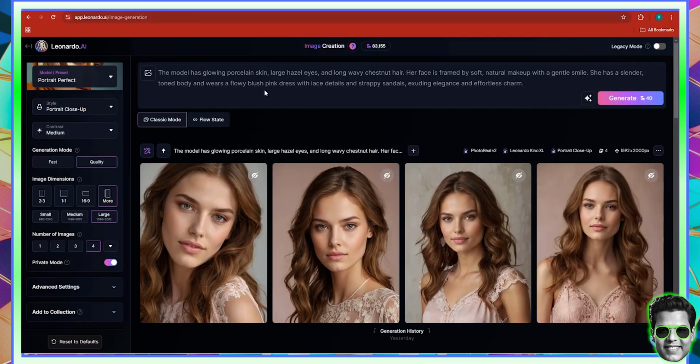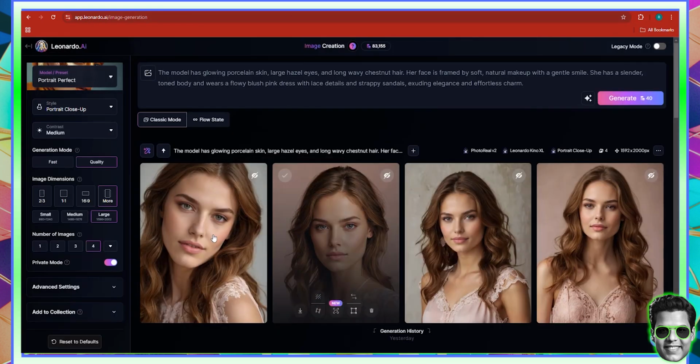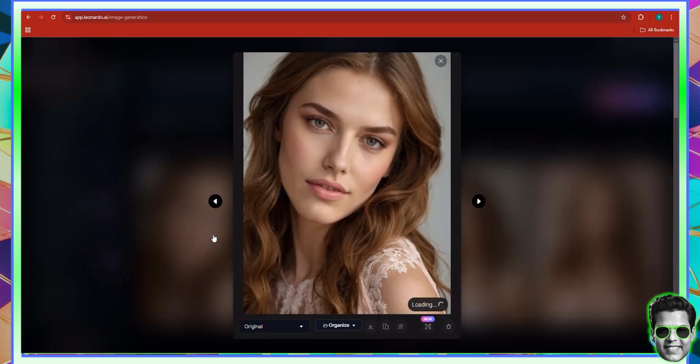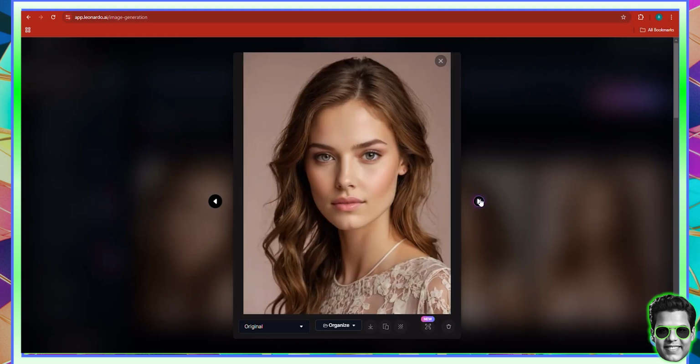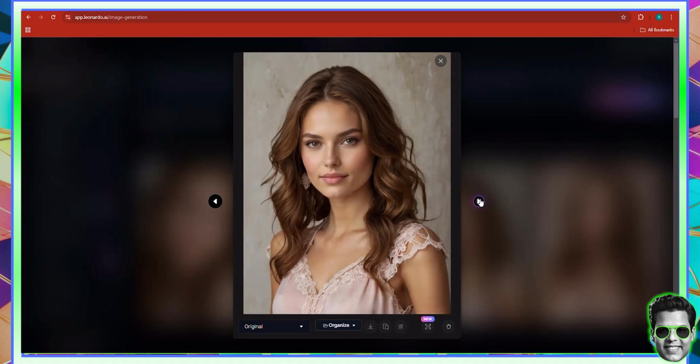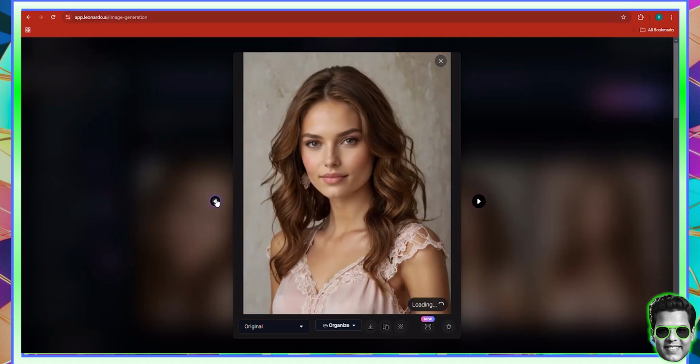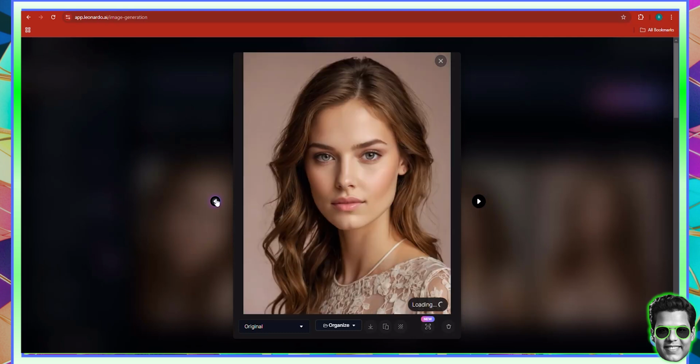So let's go back first of all. Here we have our model. Now, what you are looking for in a particular model is, first of all, you need to look at the picture and show it to someone you know. Choose one of the pictures and showcase this to someone that you know already. Tell them, first of all, which one do you like? And tell them also, what do you think about this Instagram model?